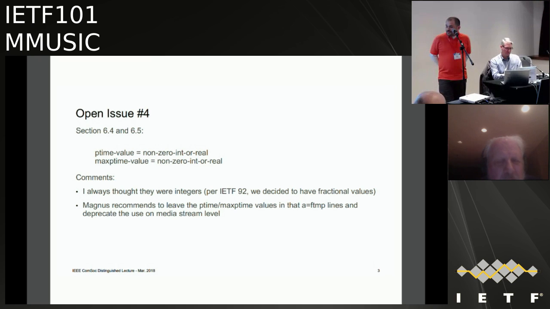My memory might not be exactly right, but my recollection is that in 4566, this just said it should be a number, in text, and there was no syntax, and it didn't say whether it allowed fractions or not. It was in the process of trying to put some syntax in for it that the question came up, and at the time, which is like a couple of years ago now, I couldn't find a full history, but we discussed it and decided that maybe it ought to have fractions in it, and so we ended up with syntax that had fractions. Right. So let me just ask the question, more generally in the room, what are people's opinion, experience, implementation, et cetera?